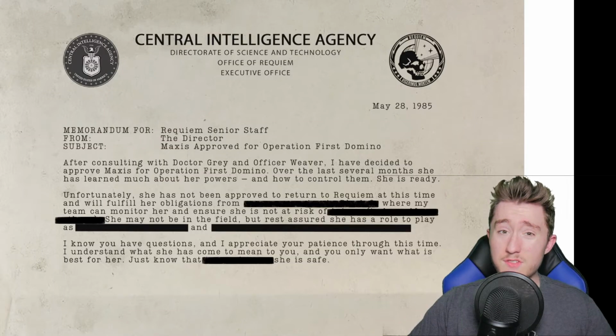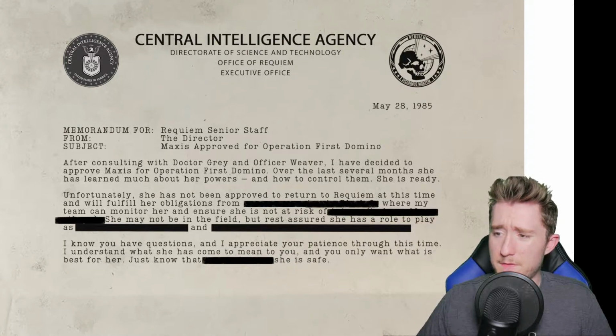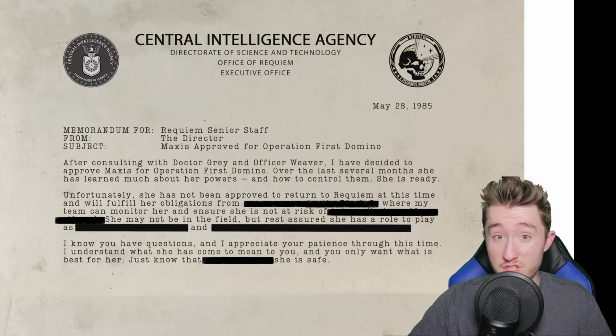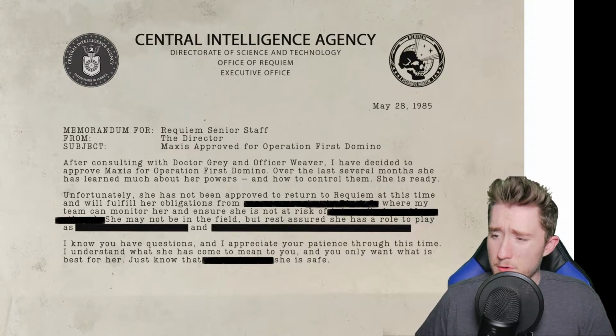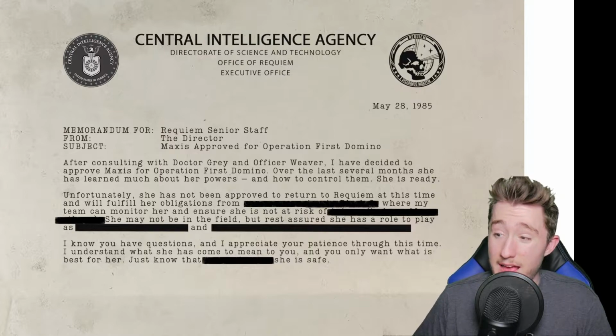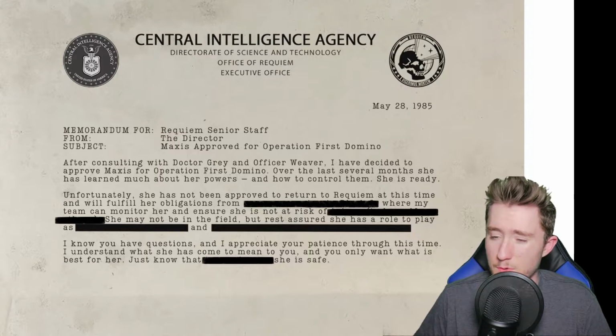And here on screen we have our fourth teaser that we got during the week about Samantha Maxis. Let's go ahead and read. "After consulting with Dr. Gray and Officer Weaver, I have decided to approve Maxis for Operation First Domino. Over the last several months, she has learned much about her powers and how to control them. She is ready. Unfortunately, she has not been approved to return to Requiem at this time and will fulfill her operations from Redacted, where my team can monitor her and ensure she is not at risk of Redacted. She may not be in the field, but rest assured she has a role to play as Redacted and Redacted."